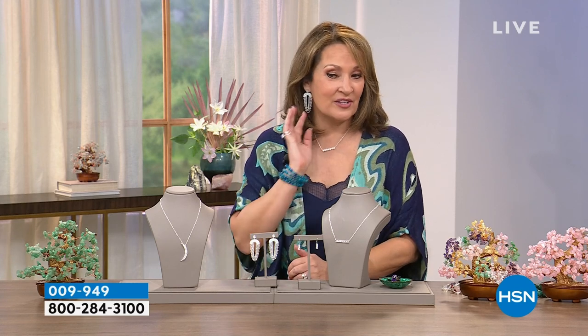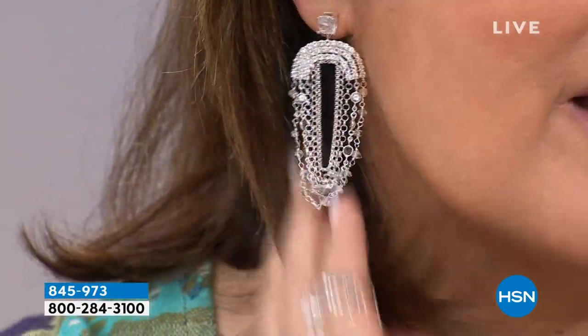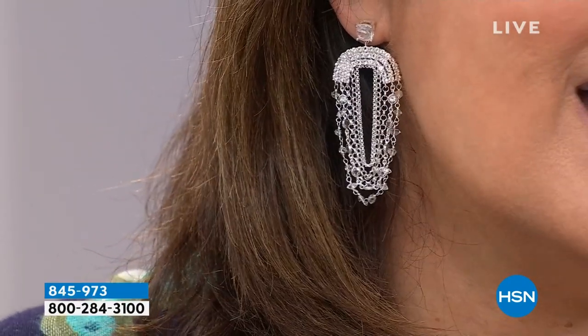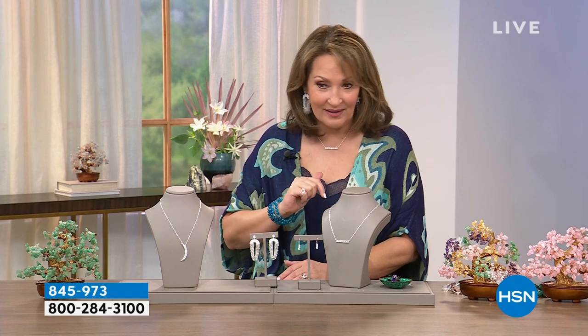And then, okay, this has my name on it. I don't own these yet, but look at this earring. They are incredible. This is this beautiful, drapey, gorgeous chandelier. They're stunning on the ear. I think that's one of the most amazing Herkimer earrings we have ever done. And ladies, there's not a lot. There's like 200 pair. They're not inexpensive. I'll just put that out there for you. They are definitely an investment, but they're unbelievable. So much fun. So that earring is going to be coming up. Stay tuned.